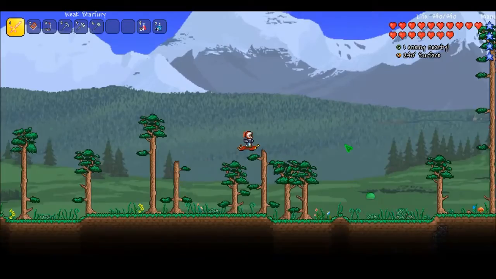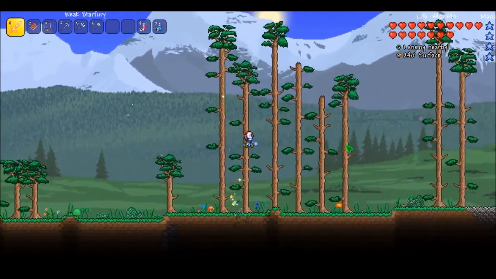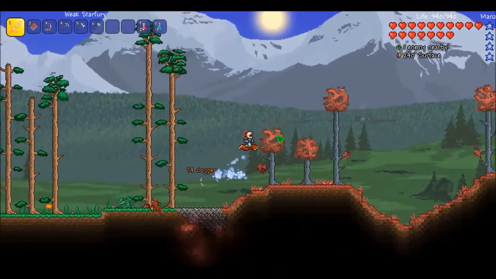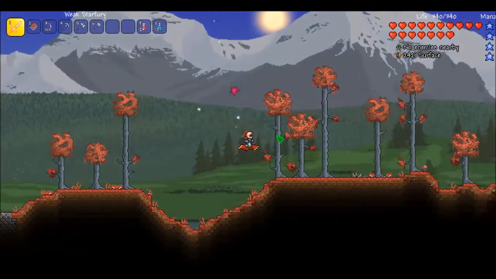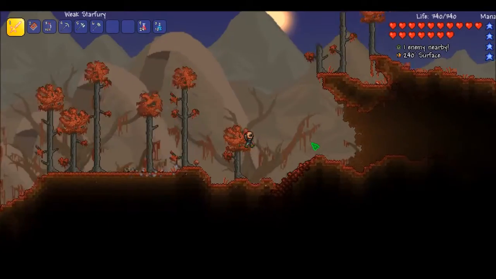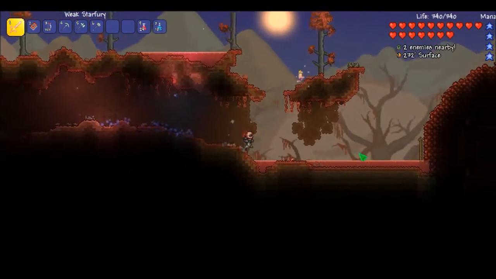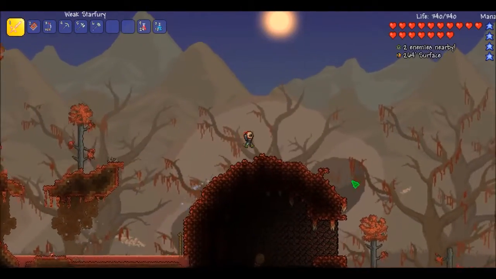Man, this magic carpet though, it's good for me for the start. Okay, here's a guy. There we go, one shot. Yeah, so I just stayed here for like an hour and just hunted stuff. Alright, let's go into the cave.